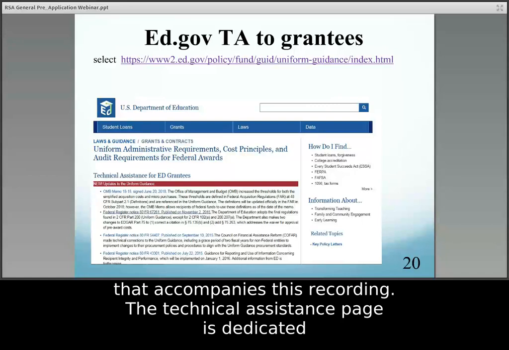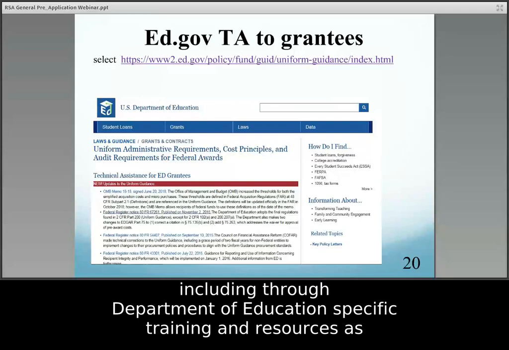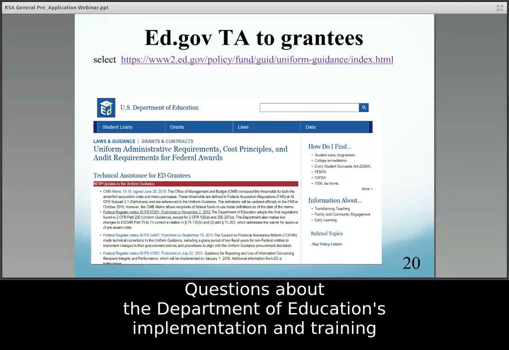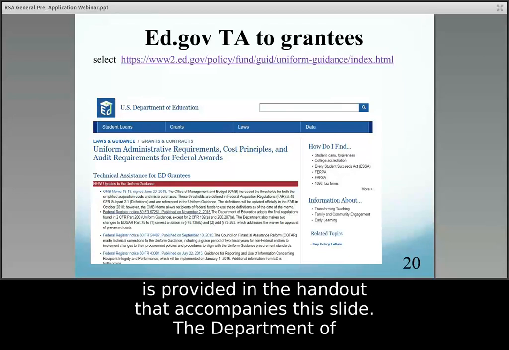The Technical Assistance page is dedicated to assisting grantees with the implementation of the Uniform Guidance, including through Department of Education specific training and resources, as well as training material produced by the Office of Management and Budget. Questions about the Department of Education's implementation and training efforts related to the Uniform Guidance may be emailed, and an email address is provided in the handout that accompanies the slide.